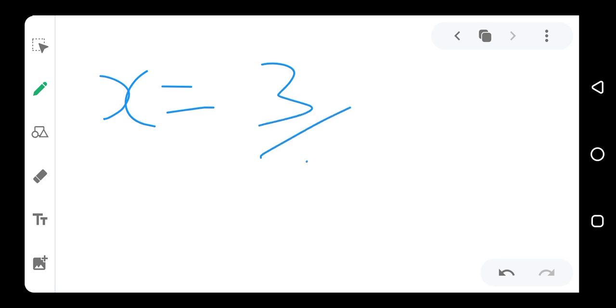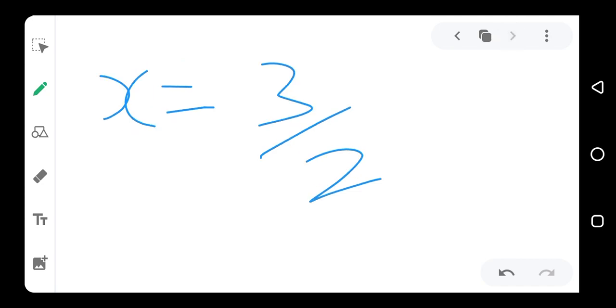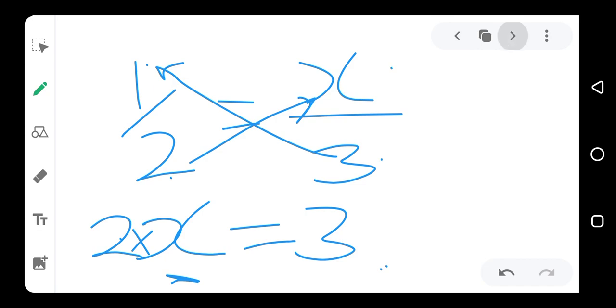And now we have that x is equal to 3 over 2. If we want to make x stand alone, we bring the 2 to this side, and since we are bringing it to this side, it has multiplication. This is 2 times x. So because it has times here, if it is coming to this side, it becomes division. So we have 3 divided by 2. So this is the value of x if the two ratios are equal.